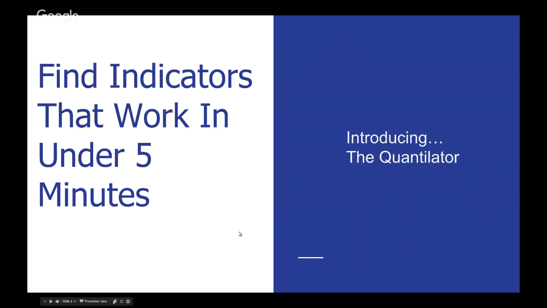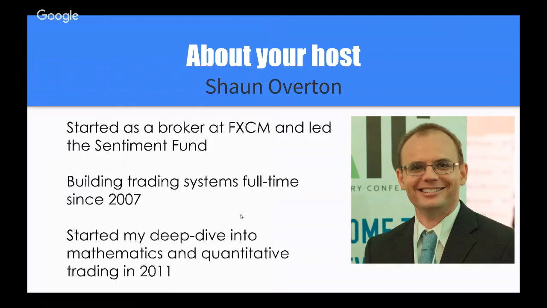Now, a little bit about me. My name is Sean Overton. I'm the owner and founder of One Step Removed. I got my career started in FX back in 2005. I worked as a broker at FXCM. Regular broker, you call up the customer service. That was me 12 years ago. Back when I was starting, though, I got my teeth wet on the Sentiment Fund, which was an algorithmic trading strategy that FXCM hosted. And I raised about $40 million for that fund with me and my team.